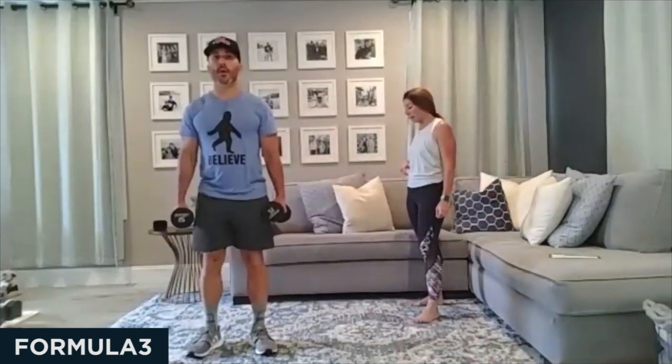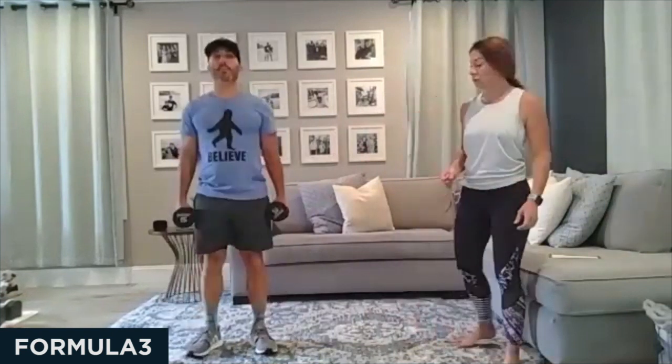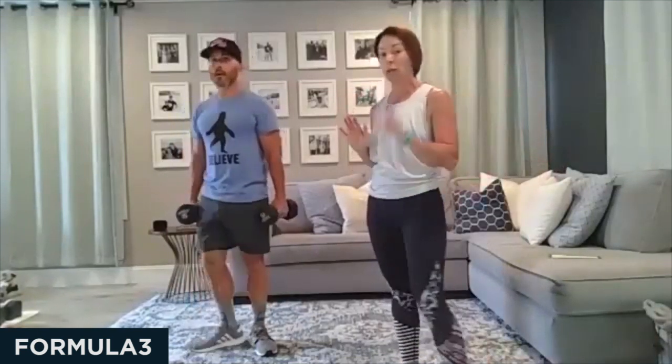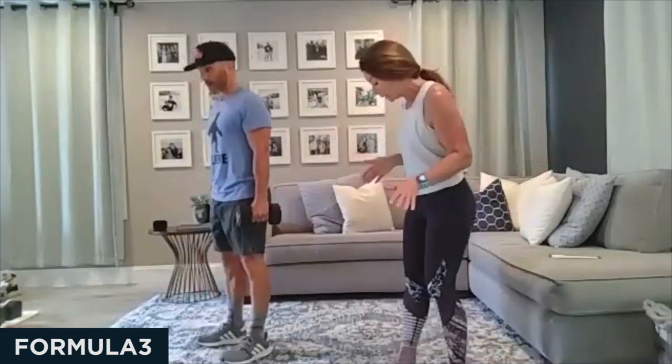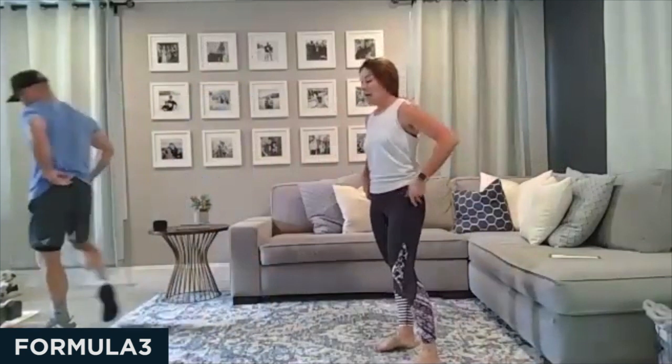Last 4, 3, good, 2, shake it out, guys. We have a hip hinge or a deadlift, so make sure you grab a pair of heavier weights if you'd like. I love that you turned to your side already. You want to grab the heavier weights, yeah.